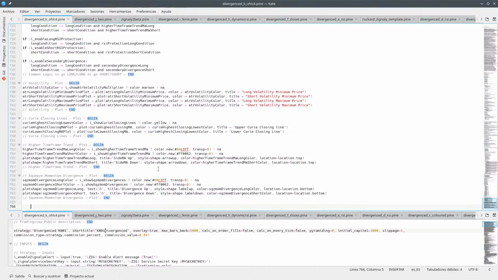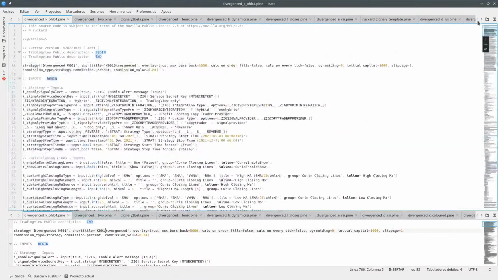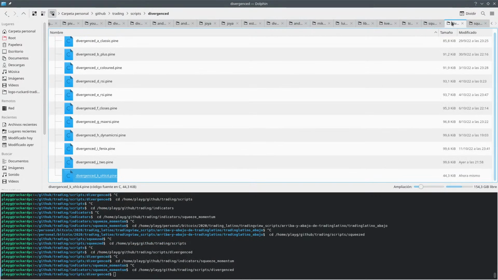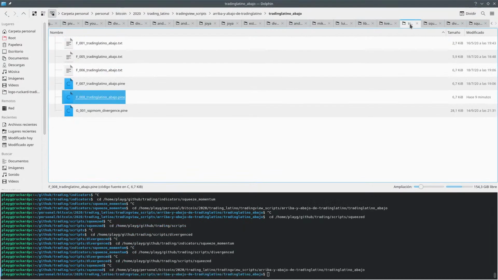So we have some plots that we don't need. Let's focus on this stuff. So if I open F, what the hell is F?